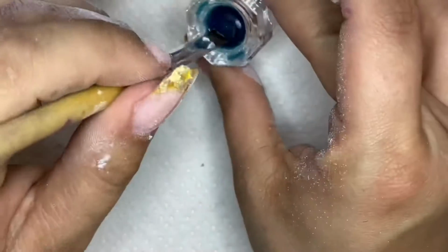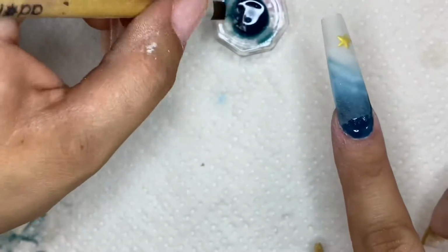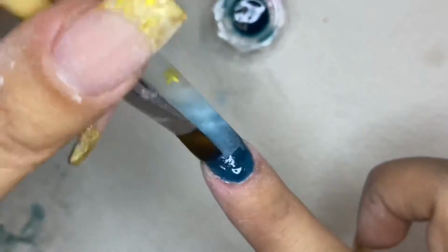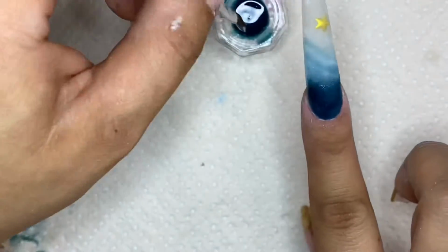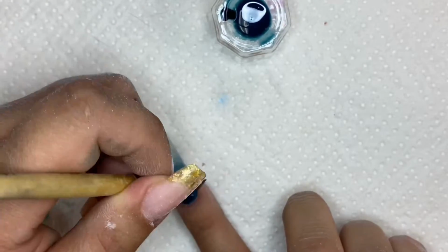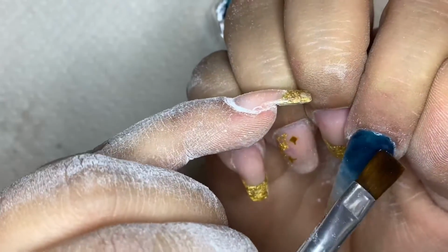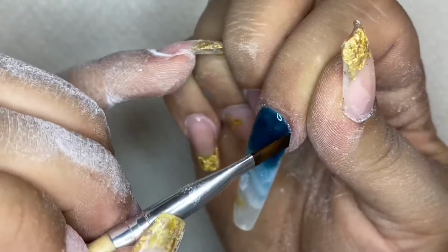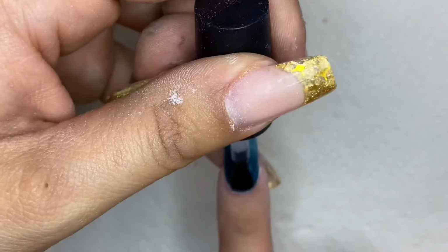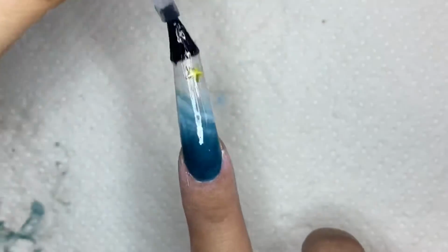But I call it a backside, which is the area closest to my cuticle. I like my backside to be super, super tapered in, so really nice and faded to my natural nail. I don't like any sort of bump back there, but that's my own personal preference. You can choose to have that bump if you'd like, as long as it doesn't touch the skin or cause it to lift in the long run. So mine, I like to be super tapered, so I did that on purpose. I like to keep it away from my cuticle and then add the color back in so that I can get it really close to the cuticle, but not so close that it looks bulky, if that makes sense.